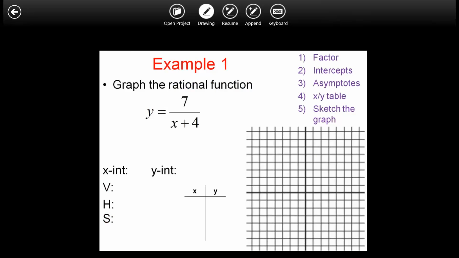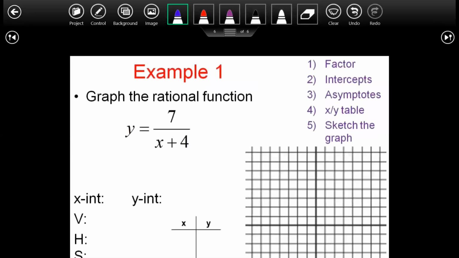Now, what we're going to look at is doing these 5 steps. And again, I can't ask you to be accurate with these, but I want you to be close to accurate. We should be able to understand some of our stuff in here. Looking at this, is our polynomial factored in the numerator and denominator? Can't reduce it down any further than what it is, so we don't have to worry about that. So our factoring is our first case. We don't have to do it.